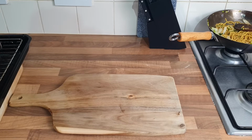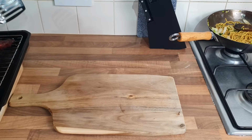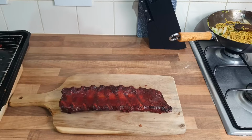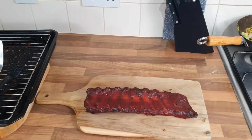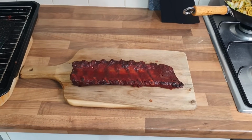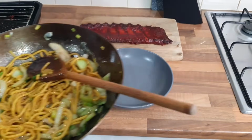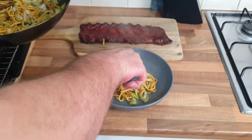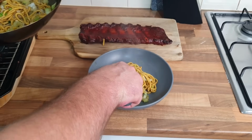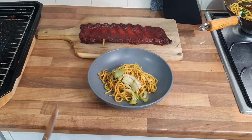Right, let's get the spare ribs off before I stick to the bottom of my rack. Smell delicious. There they are, look. Oh, yes. I have done two. The other one's there. I think we're going to be having a bit more than half of that between me and that. Bowl, bit of noodles, nice and simple. Like so. Half a rack of ribs.